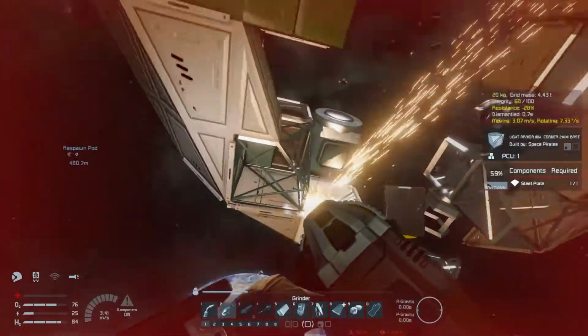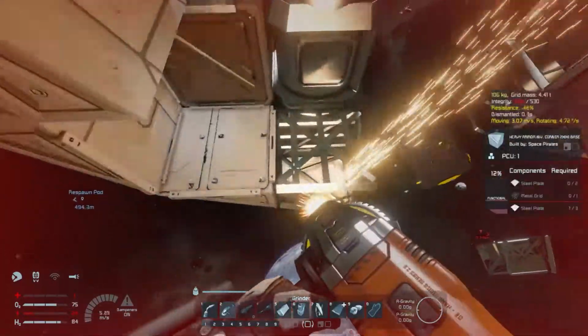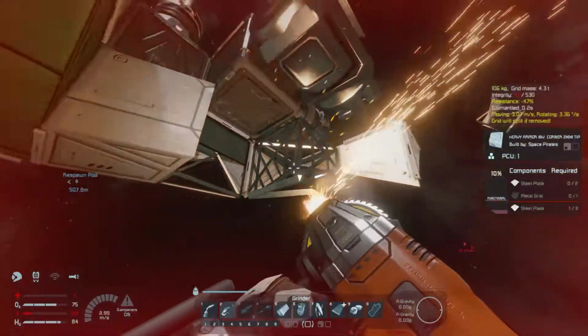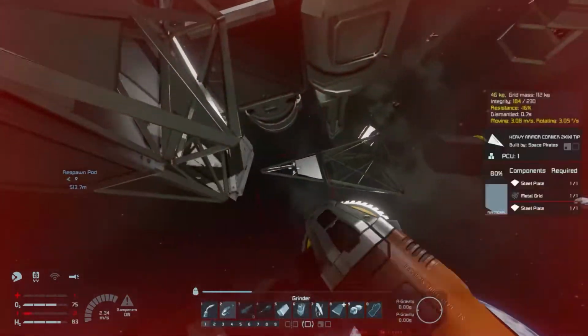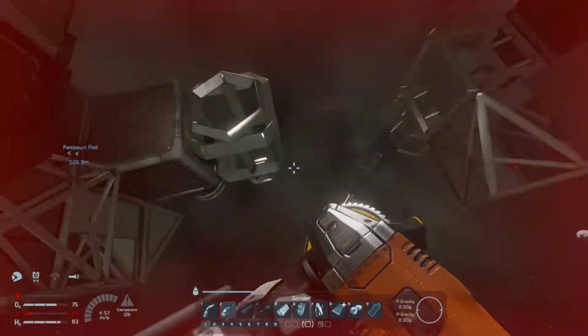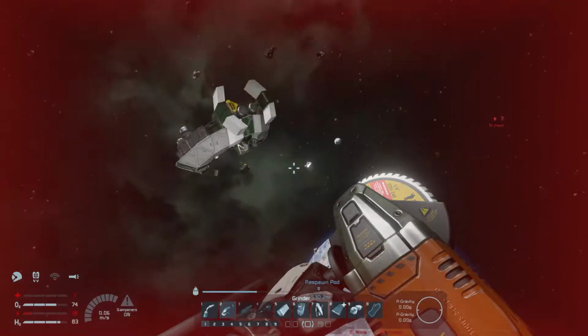Alright. Grab these large... Oh, and the energy's starting to get low, too. Okay. And if the energy gets low, I'm one tick away from death. Alright. Got this heavy armor stuff. Come on. There we go. We'll grab that, and we'll let it drift.